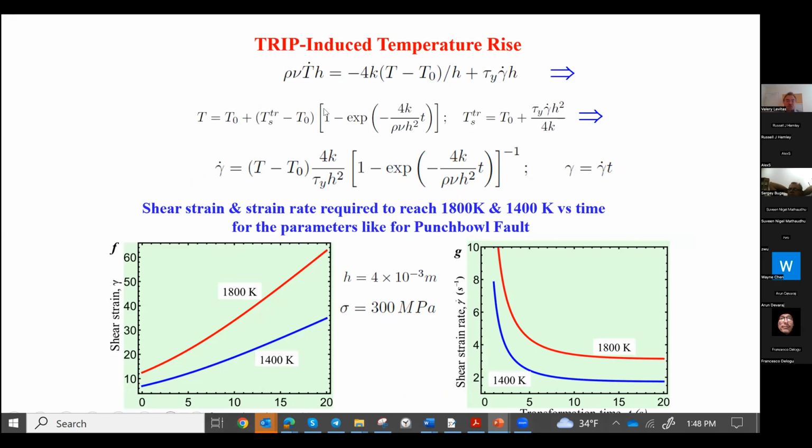And then we need to evaluate the temperature increase due to TRIP shear. And we found that to get the desirable 1800 Kelvin temperature due to TRIP shear, if the phase transition occurs in less than 10 seconds, the required plastic shear is very modest. It's less than 40, which is observed even in a lab. So this is consistent, and it's not a problem to get such temperature. And after this, plastic straining can occur with increasing temperature and strain rate without phase transition.